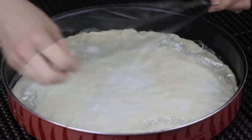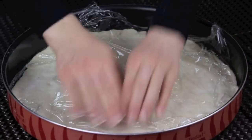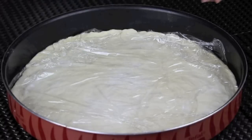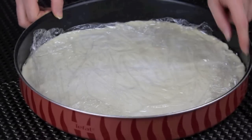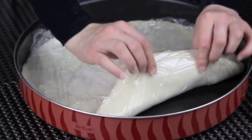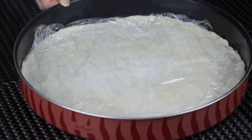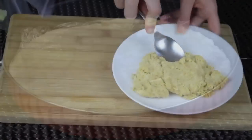But if you want to freeze it with the sauce and cheese on, what you have to do is to bake the crust, just the crust on its own, for about 5 minutes in a preheated oven. Then you want to put the sauce and cheese on. Then you want to wrap it tightly and then freeze it, of course after it's cooled. And then whenever you want to eat a pizza, just take it out of the freezer, put the rest of the toppings on, and then bake it in the oven as usual.